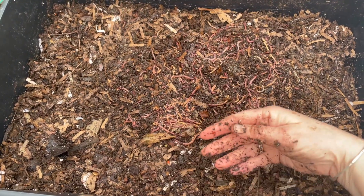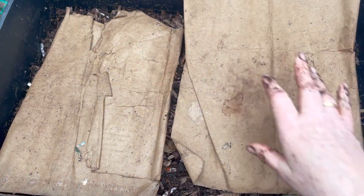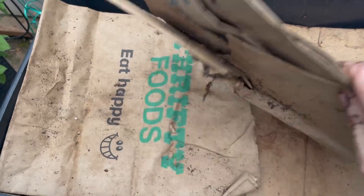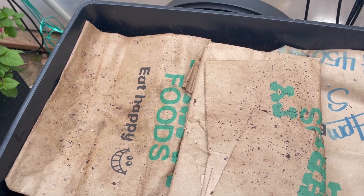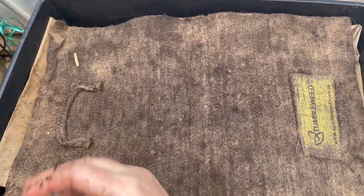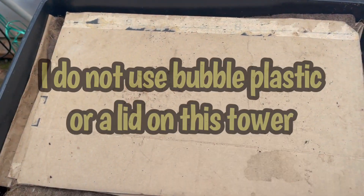I think that's disturbing them enough. I'm gonna get their cardboard and blanket on them now. I actually want them to just hang around ITZY for a while — I don't want them to go all the way back down to the bottom again. I know by the time I come out here in a week or two, I will find that many worms again at the bottom. In the meantime, I'm gonna put my assorted cardboard buffers on the top here, just to make sure that this bin doesn't suffer from dehydration or temperature extremes. And there's their coconut coir blanket that's been on this bin from the beginning — about a year ago. I put the cardboard down for more insulation.